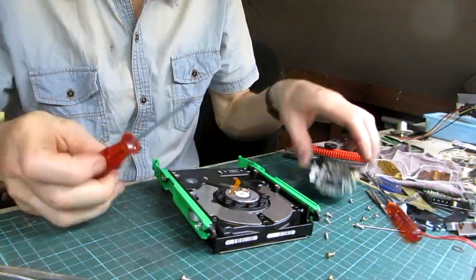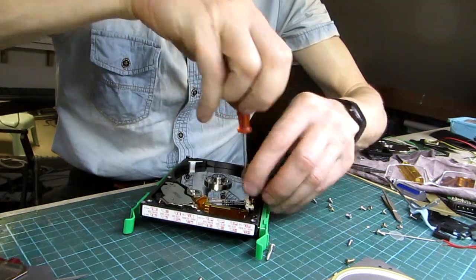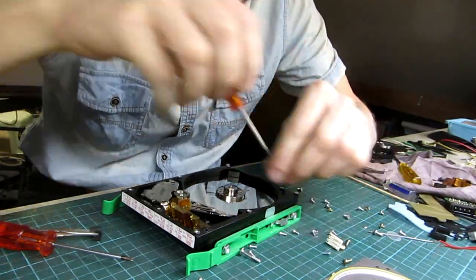Please have a look at the video. I will show you how I built this little toy. First, I remove the electronics and the top cover. After unlocking the disc pickup arm, I unscrew the motor hub to remove the disc.